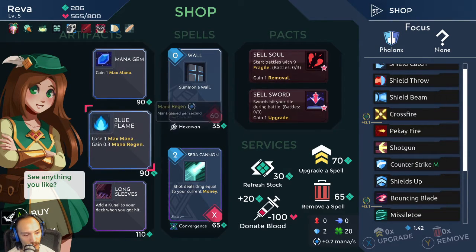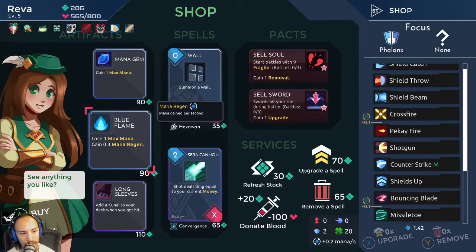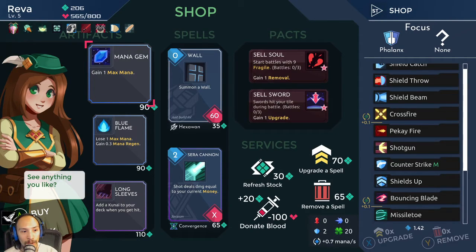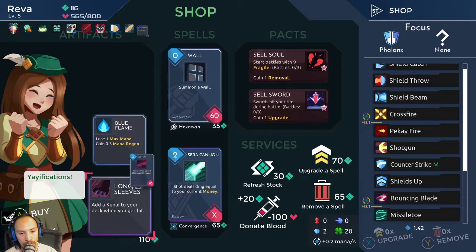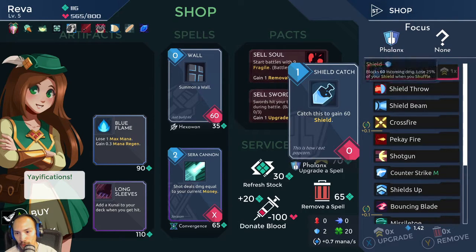Summon a wall. Shots deal damage equal to your current money. I'm not going to spend money on that. Add a kunai to your deck when you get hit. I feel like I personally don't need kunai, but there's probably a character that does. 1 max mana is probably really good. I don't want to donate blood.